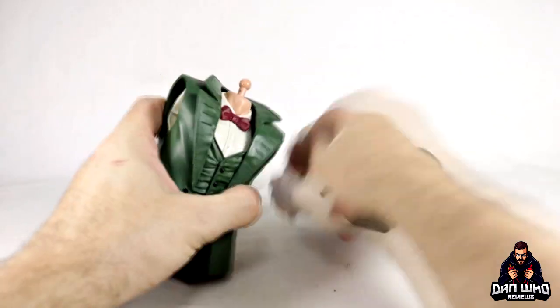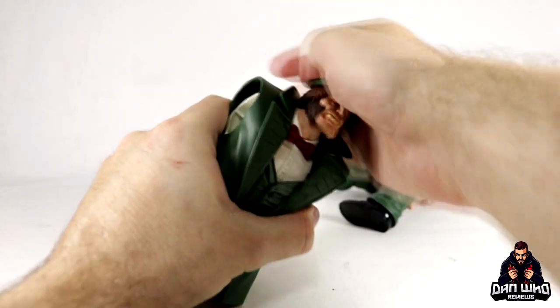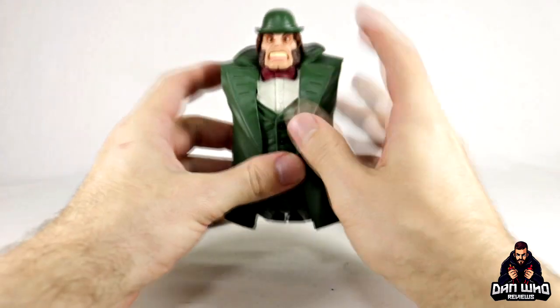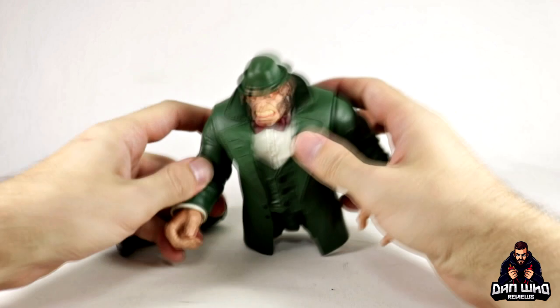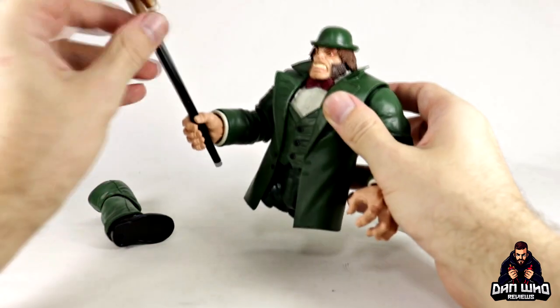So I'm going to try and do this on camera - I will have to use some behind the camera strength though eventually. But there's the head on there. That head is mean looking as well. So head goes on no problem at all. The arms usually go on no problem - you can hear the clicks. At first I thought this was a weapon for Wenwu, but no, it is of course Mr. Hyde's cane.